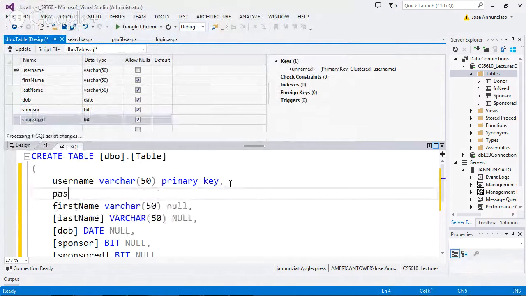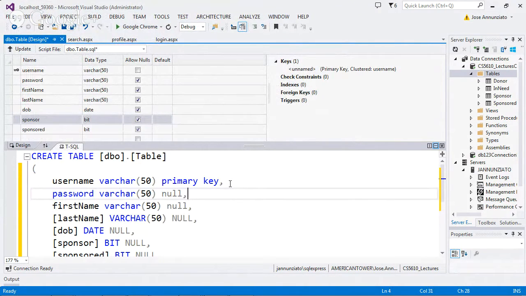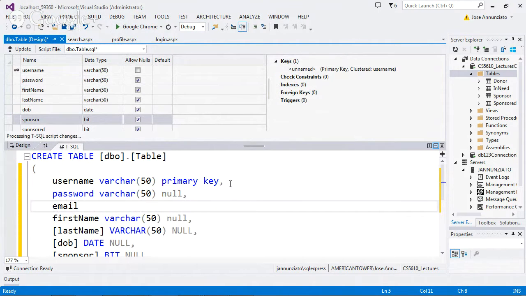Username, password, date of birth, email maybe. Anyway, so let's generate that.